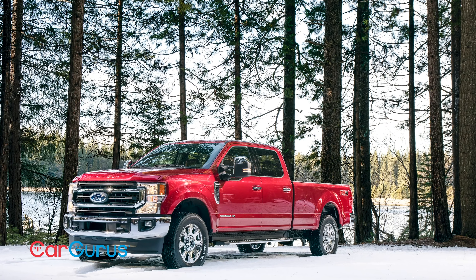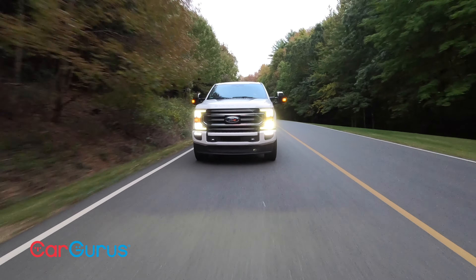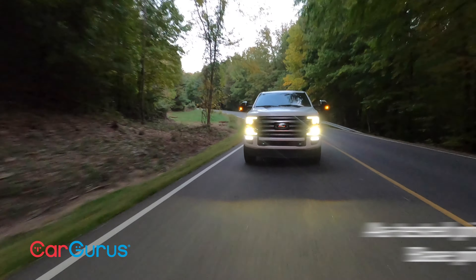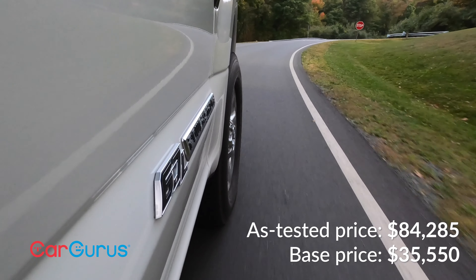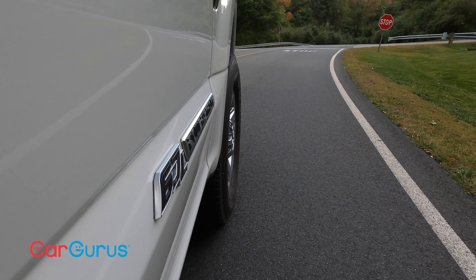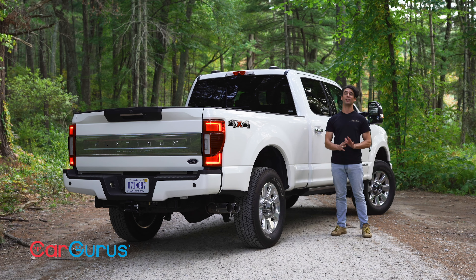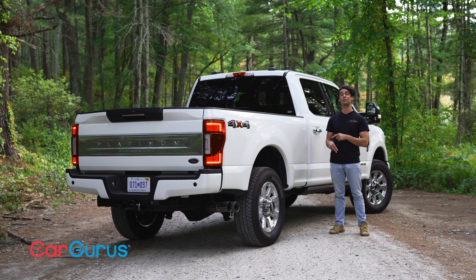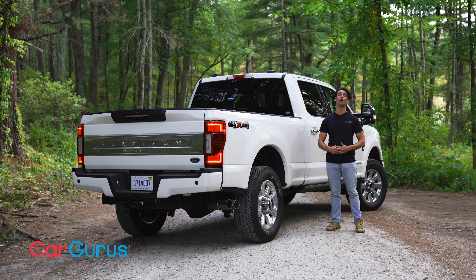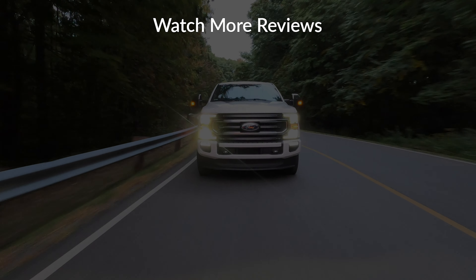The 2020 Ford Super Duty starts at $34,000 for the F-250, $35,500 for the F-350, and $50,000 for the F-450 with dual rear wheels. My F-350 Platinum crew cab 4x4 with the eight-foot bed and diesel engine costs $84,285 with destination. Prices are insane, but so is every heavy-duty pickup. The Platinum has a lot of luxury features you don't need — but then again, who really needs this truck? GM and Ram owners, I hope you've at least considered the Ford Super Duty. It's an incredible work machine with impressive engineering. For my money, though, I prefer the Ram over the Super Duty or Silverado — that truck just feels like a Mercedes inside. But for raw numbers, nothing beats a Super Duty.